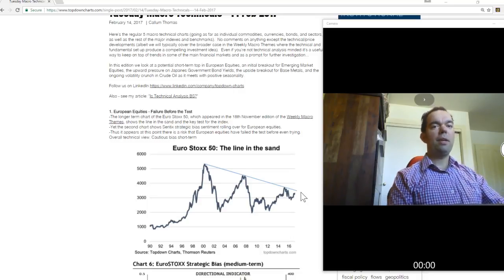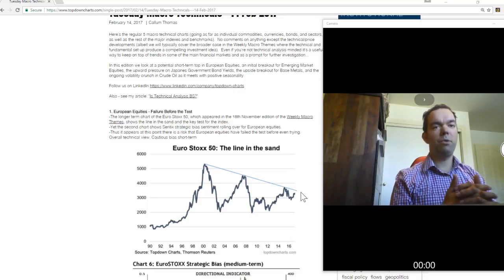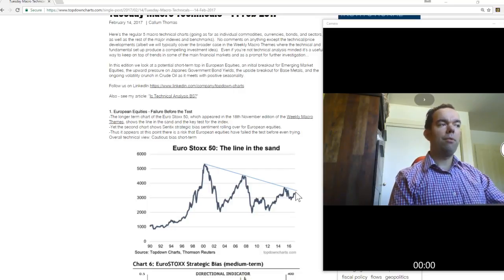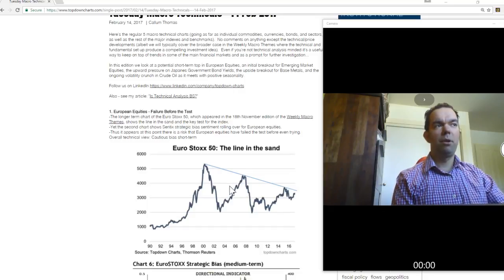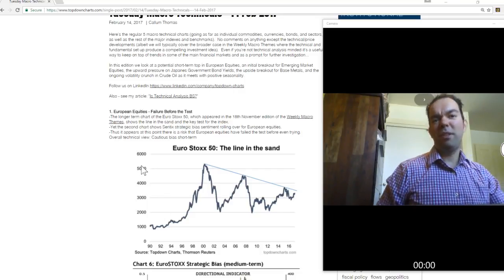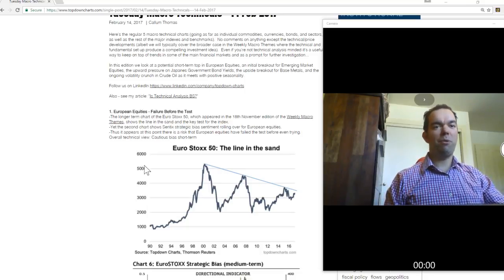By the same token, the other very important use of trend lines like this is when you actually get a breakout above that line. Obviously if we get a breakout of that line, it's going to be opening up a lot more upside. But the way that I talked about this particular chart in the report is that it's very much a test for the Euro Stoxx, and I mentioned in there that it's almost already failed the test before it's even started.